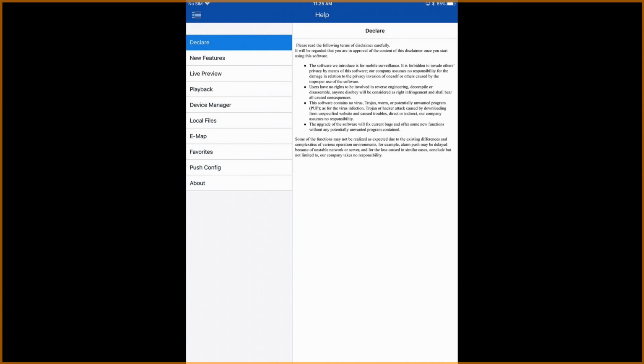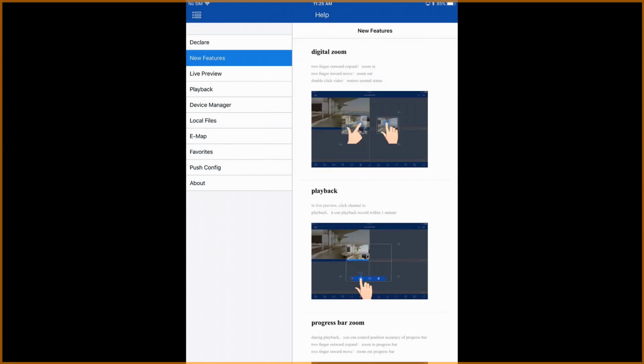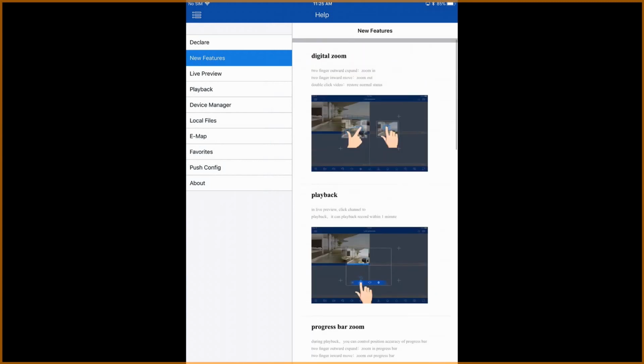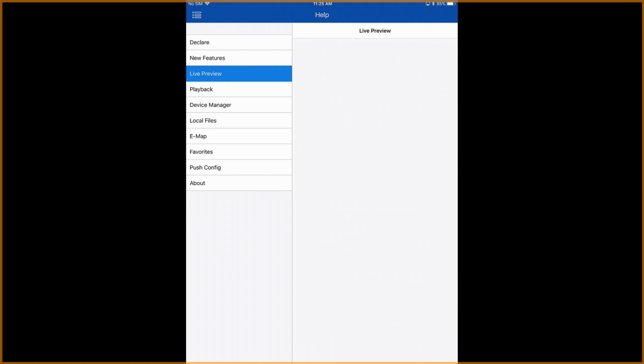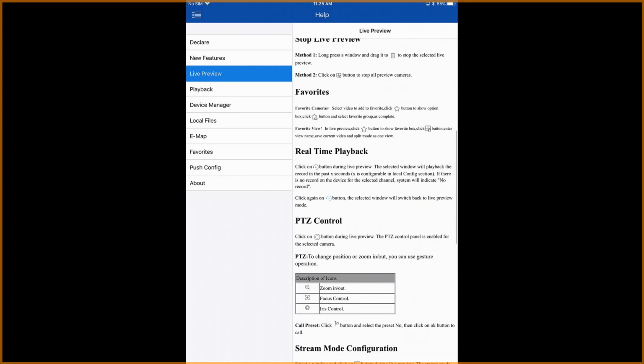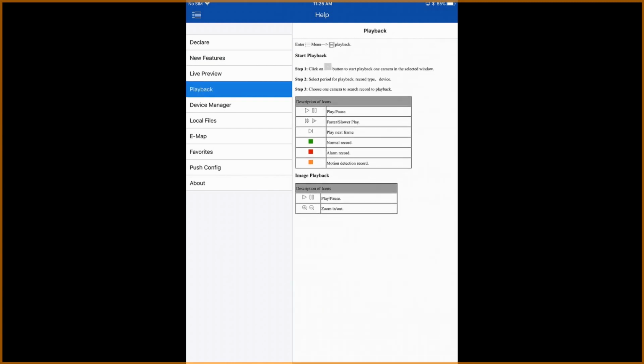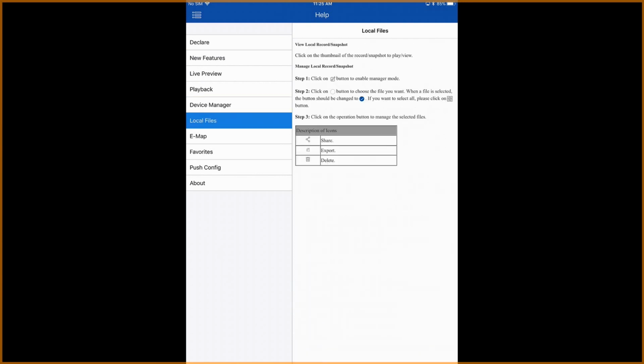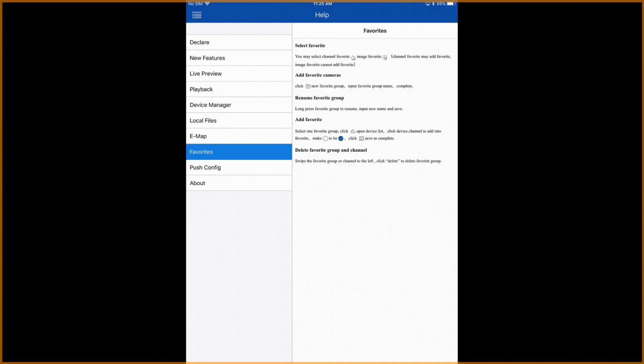And lastly, I'll show you guys the help menu. Now, the help menu is a great feature for your end users. It allows you to take them through every feature of the application. There's screenshots along with descriptions of every single feature in our ICRSS Pro application. So if you're unsure of a feature set that you do have available to you in ICRSS Pro, or you just want to tutor your end users on how to utilize that, we do make that available to you.